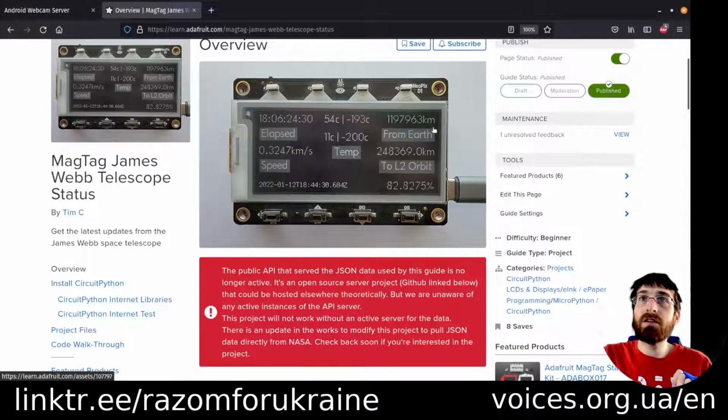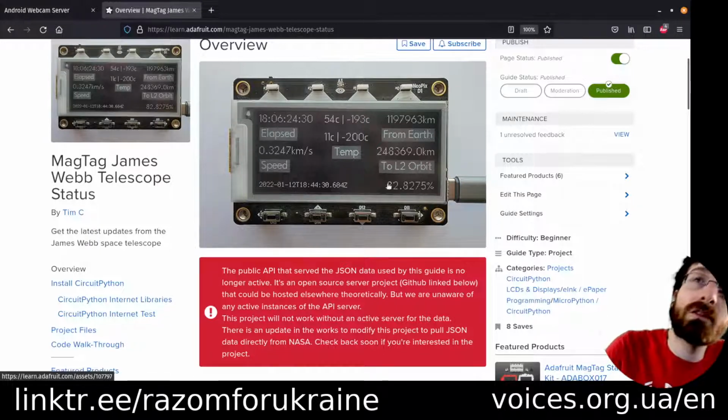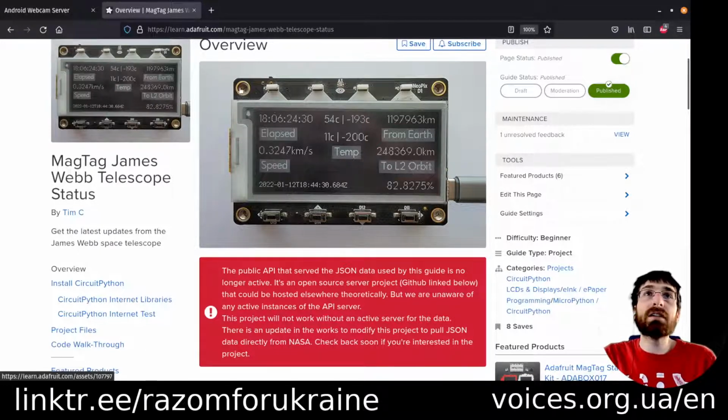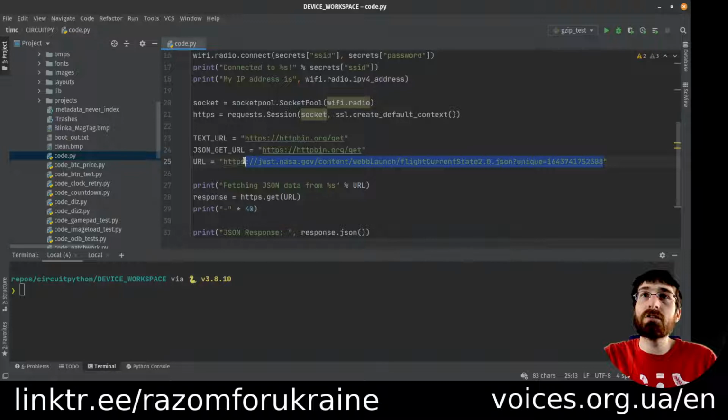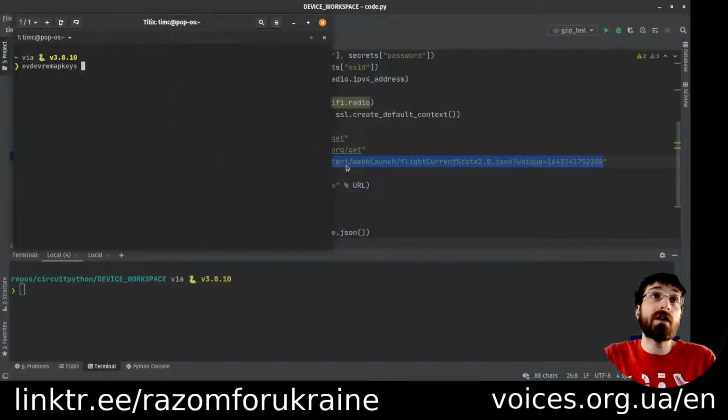The main things that we're going to do in this app are get rid of "from Earth," get rid of "to L2 orbit," probably elapsed, maybe. And then we'll be adding a couple additional temperatures, I think, or at the very least we'll be moving some of these temperatures over to occupy the space that's currently where the distances are. That's because the distances are no longer as relevant, because it has reached its destination. It's not really going further away or closer towards its destination anymore. It's already there. It's just, I assume, hanging out in orbit.